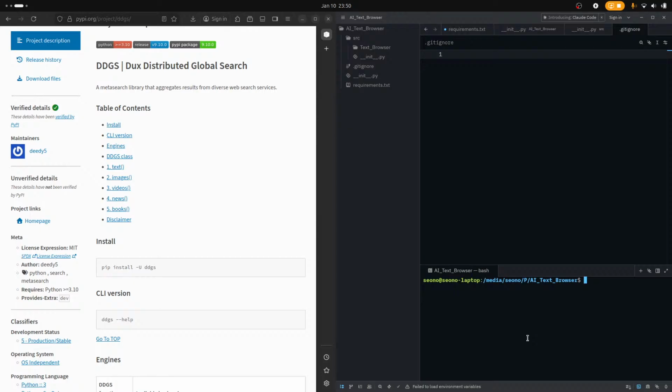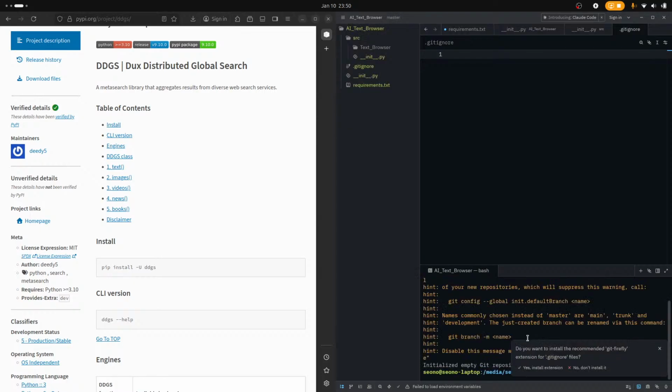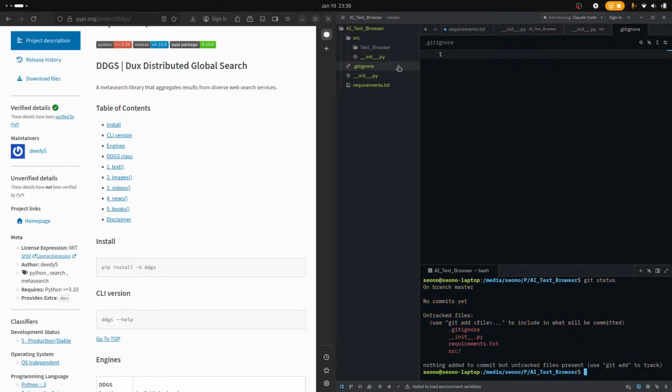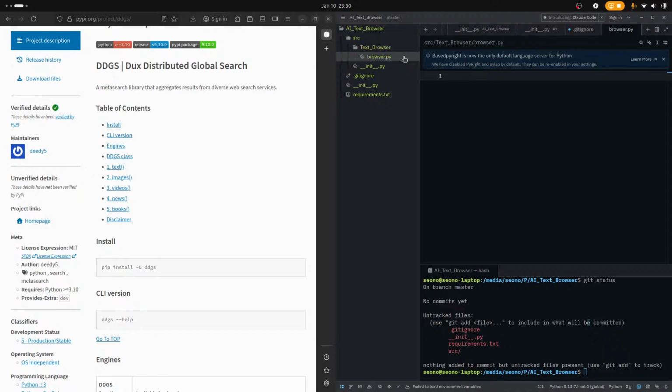Then git init, git status. Okay, that's the thing. Not live. Then browser.py, and there would be test_browser.py.